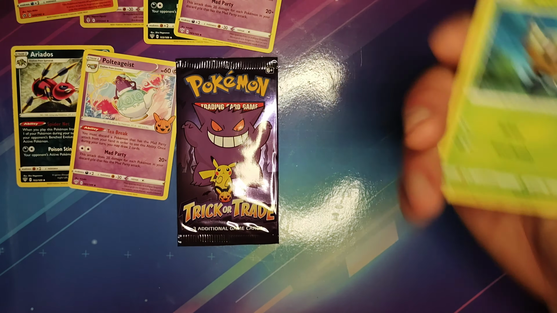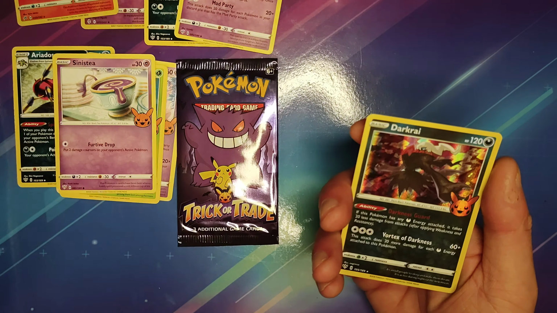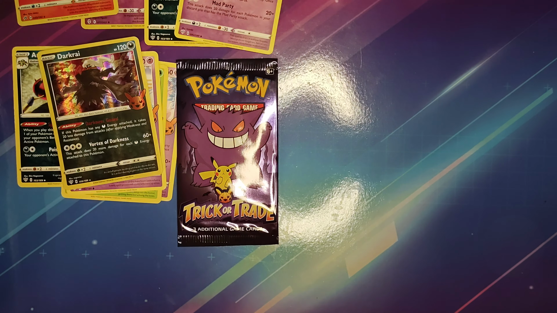So we've got Phantump. We've got Sinistea. And we've got a dark grey holographic. That's quite a nice one. That's a cool one. We like that. I don't. So, for our final Halloween packet, which one are you going to pick?